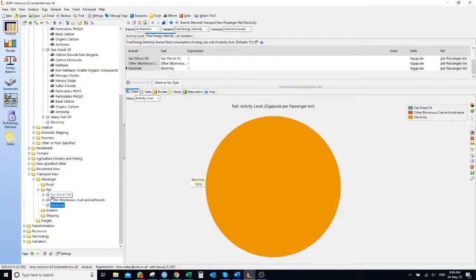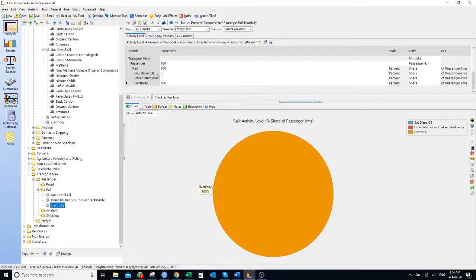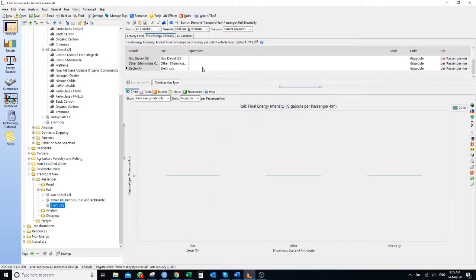So now I can split my passenger kilometers into the fraction that are consumed for different types of fuel, and enter the energy intensity, how many tons per passenger kilometer.